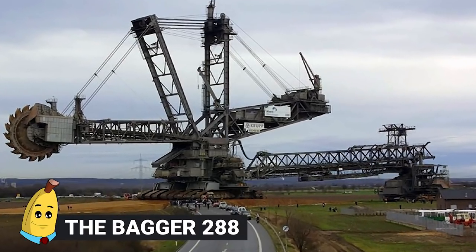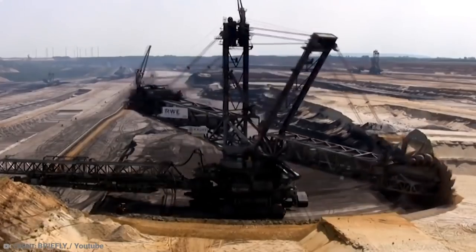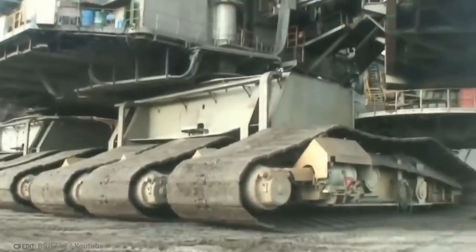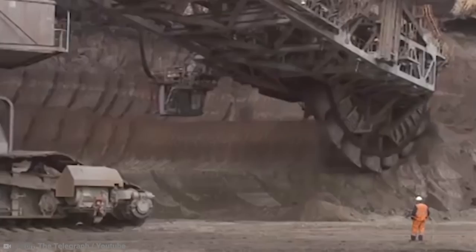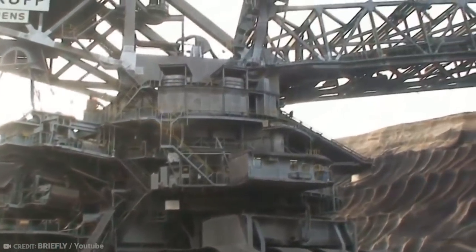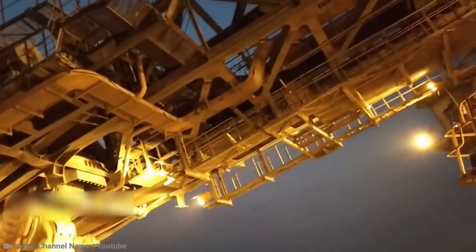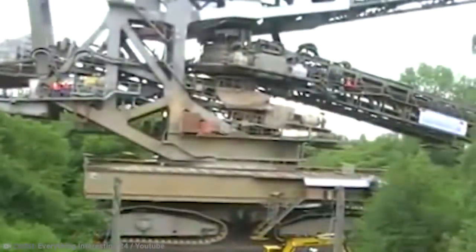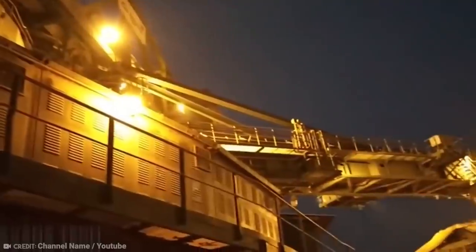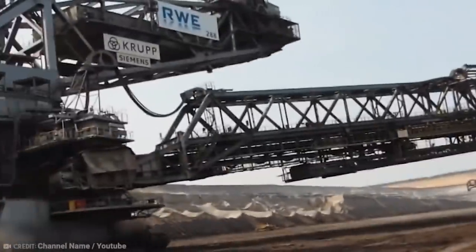Number 7: Bagger 288. I'll stick with earth-moving equipment because there are some doozies out there like the Bagger 288. This thing is the heaviest land vehicle in the world at 13,500 tons and took five years to design and manufacture, five years to assemble, with a total cost reaching $100 million. In 1995, it was superseded by the slightly heavier Bagger 293. It can move 240,000 cubic meters of earth per day, is heavier than 8,600 cars, and as tall as the Statue of Liberty. The work that it does can outpace tens of thousands of workers doing the same thing. Granted, it's not the easiest thing to move, but when you need a site cleaned out quickly, the Bagger 288 will get it done.